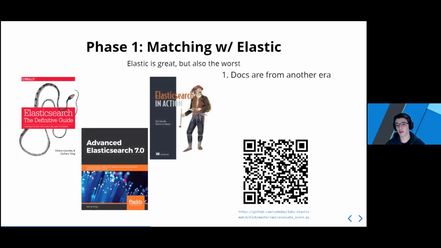So in my opinion, Elastic, which is that search engine tool I mentioned earlier, is great, but also sort of the worst thing. I have a number of gripes with it that I'll go over in a minute, but the biggest problem that I found is the docs just feel really bad. Like they're kind of from another era where programming books were the requirement to learn pretty much anything. The biggest problem is that while they are in depth and they do cover almost all of what Elastic does, as docs are supposed to, they lack good starting explanations and beginner things. And in general, it's very difficult to get started. And it's also very hard to get to a point where the docs are actually understandable and usable.